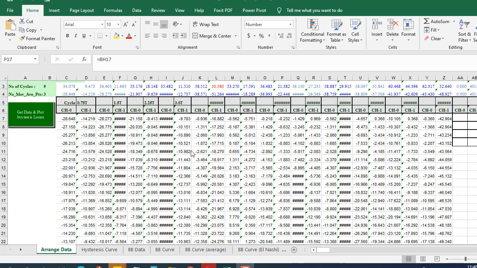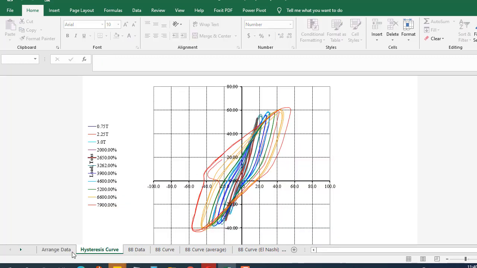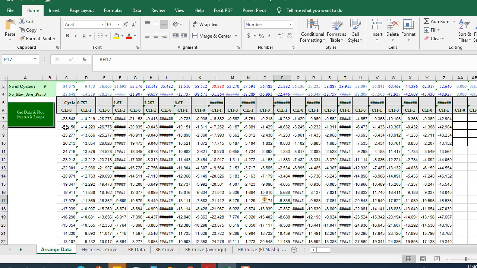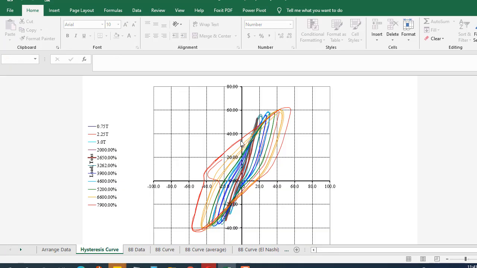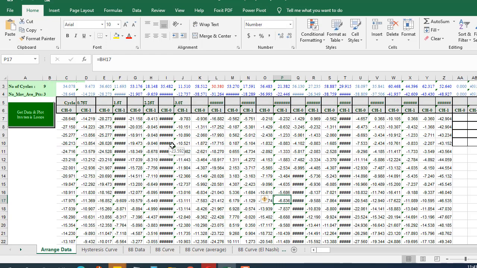So hello guys, and in this video you will learn how to make a hysteresis curve much like this curve in OriginPro software, the software that I have opened right now. The hysteresis curve that I have formed is in Microsoft Excel. But if you want to make this curve much like this in OriginPro, all you have to do is just follow the steps that I will do right now.